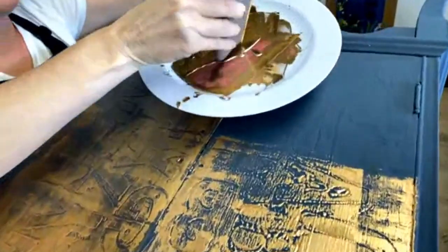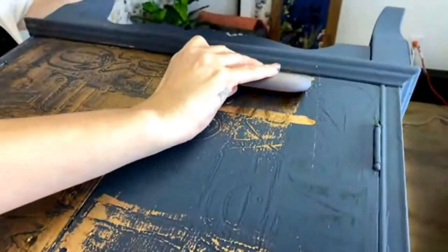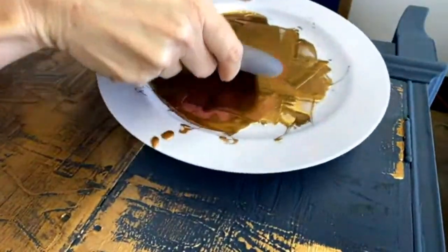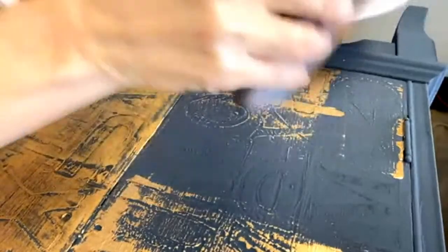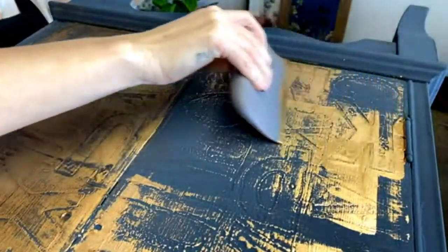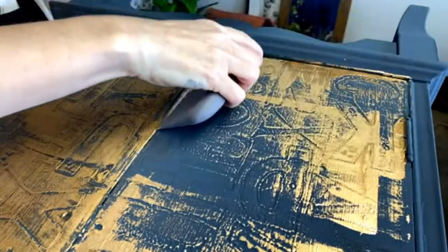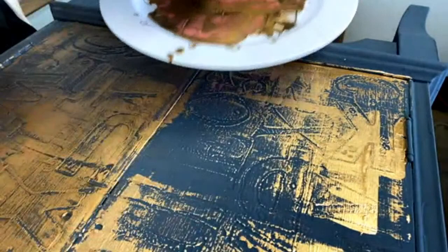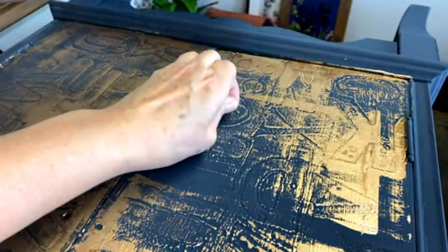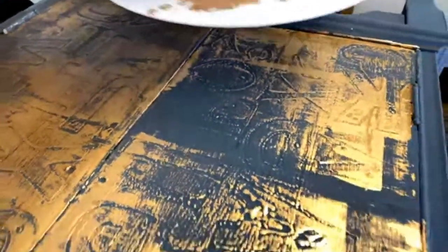That is so true. So I'm going to start from this inside corner. I did pay attention to making sure that when I come on with a fresh trowel, those areas are spaced nicely so that you get a nice even spacing of that. Do be aware, just a reminder, that you want to have good ventilation when you're using this type of paint and others that have fumes.